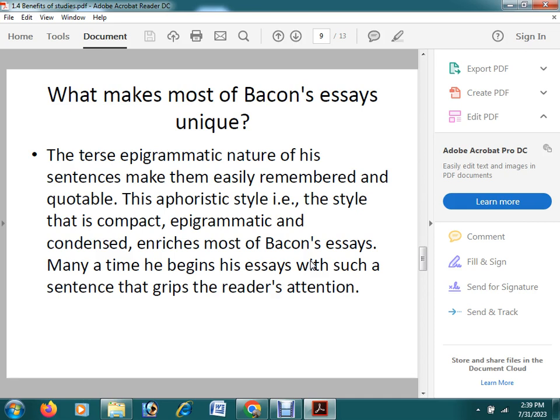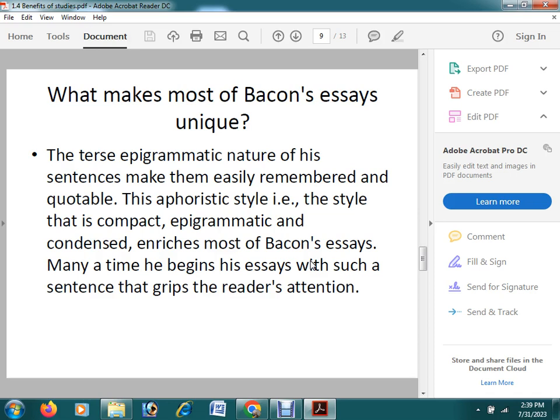ছোট সেন্টেন্স সহজে কি করা যায়? মুখস্থ করা যায়। এবং ছোট সেন্টেন্স হওয়ার কারণে অনেকে সেটা মুখস্থ করতে পারে, এবং শুধু মুখস্থ করতে পারে না, they can use it in their practical life. And this is another benefit of Bacon's essay style, that it is written in short, and for this reason the short quotation can be remembered well, and the learners can use it in their practical life. Okay. So that is epigrammatic.